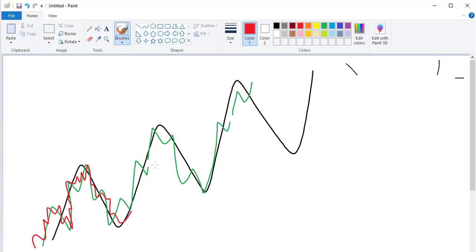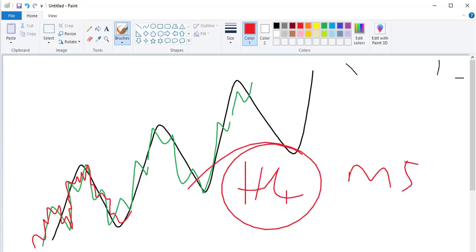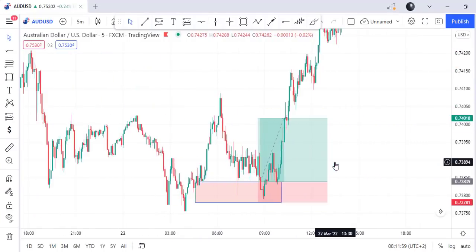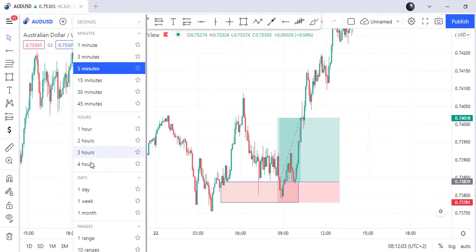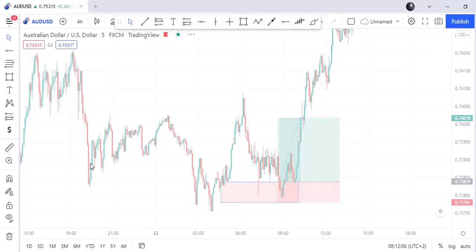Okay, so if you want to use the H4, for example, you should be getting your entries from what? From the M5, right? You align yourself with the direction from the higher time frame, the H4, then you go to the M5 and get your trade. We're using the H4 direction. Why am I saying that? Because let me give you an example. When you're looking at structure, okay, this is the AUD. Let's go to H4. Let me explain something.